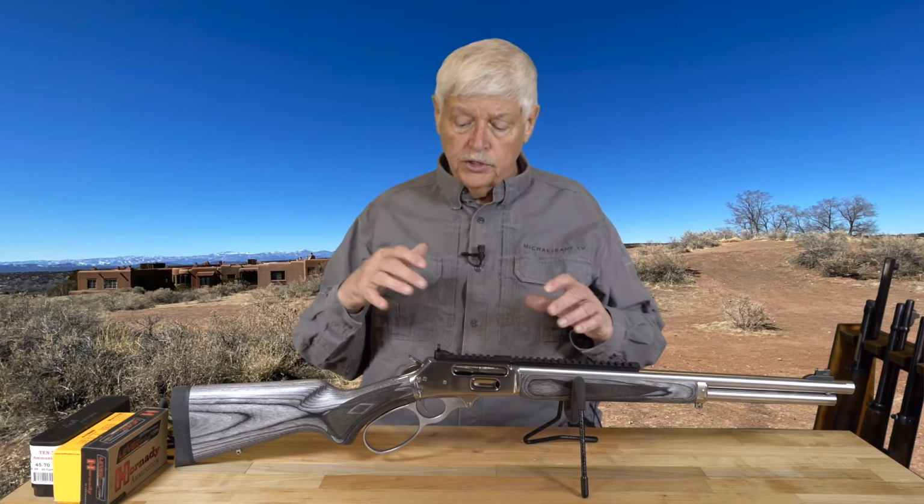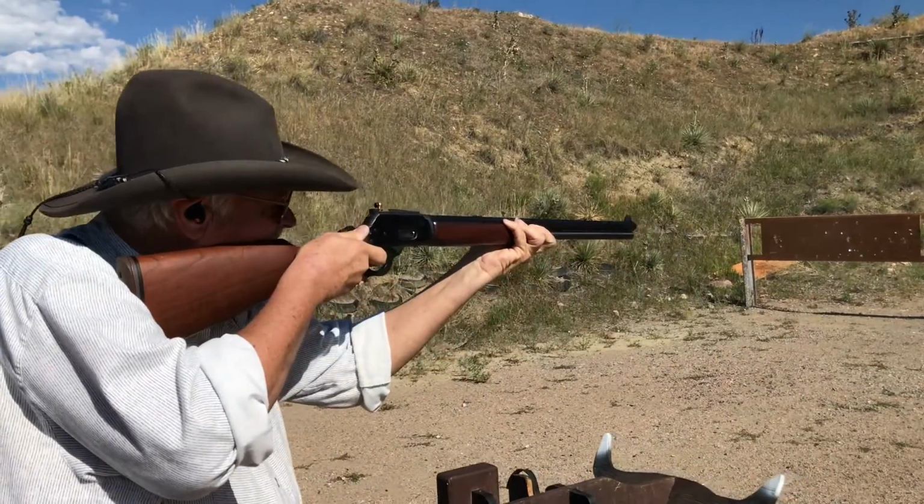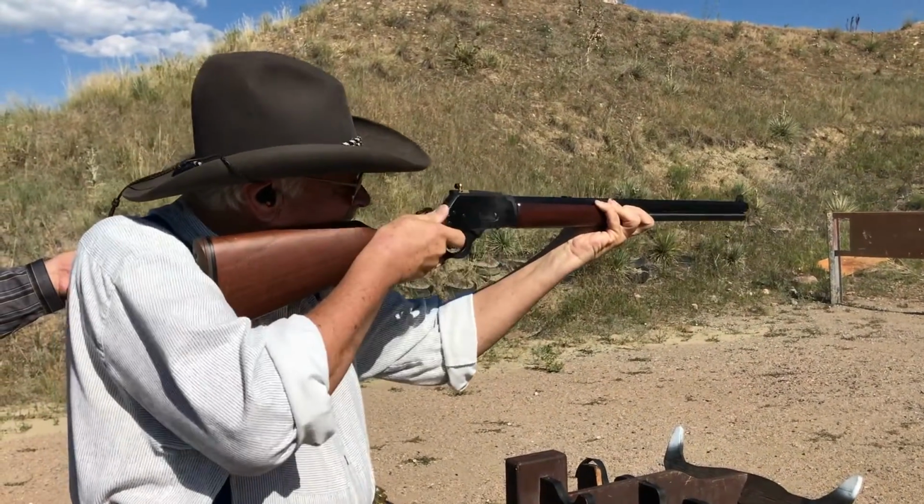Here's a little detail I wanted to show you because, again, I'm a cowboy action shooter and have been for years. You see cowboy action levers wrapped in leather, or sometimes for hunting guns, you see them wrapped in paracord. Why is that? Because levers had sharp edges. And so it wasn't unusual to actually cut yourself because in a cowboy match, you want to go fast. You're going as fast as you can. In a big game hunting situation, you understand that you're going to have to run this lever just like it was designed to be run. Hard, down, up. Lever guns like blunt trauma. And that left blunt scars on your hand.